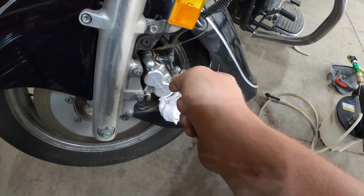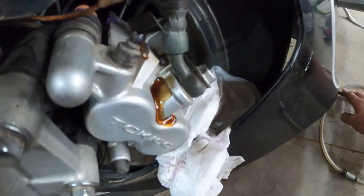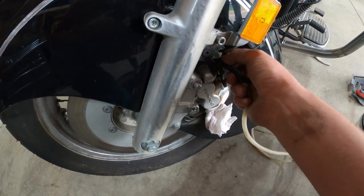All right, now we grab our 10 millimeter and crack. There's fluid. Oh yeah, that's brown fluid. Look at that, that's yucky. I'm gonna put this on here.